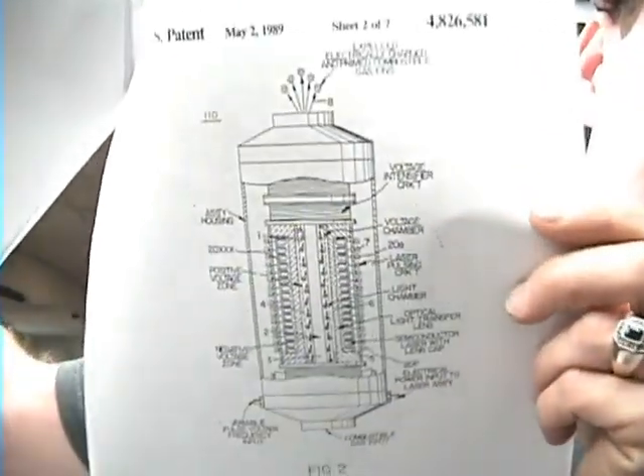You can see the chamber: the inside, the outside, and the extraction grid. It goes through a light bulb out to a positive voltage. That's how this works — you ionize the oxygen, take away its electrons, and extract it through that extraction grid. Most of you have seen that diagram. Here's the hydrogen gas gun in the patent — patent number 4,826,581 — but there are two patents that I know of, and the water fuel cell memo 420 talks about this information. You can see the extractor grid on there.